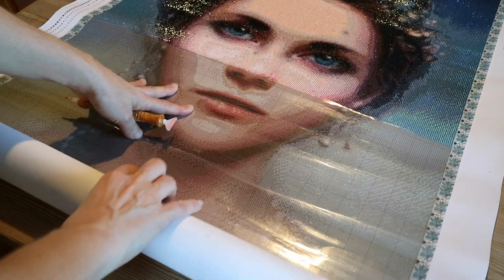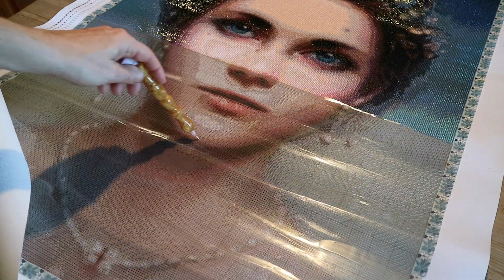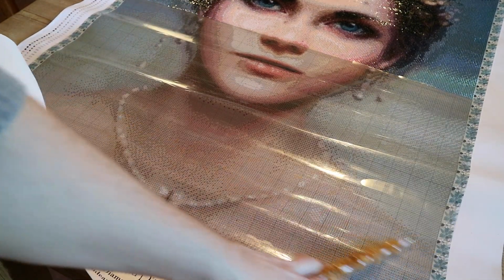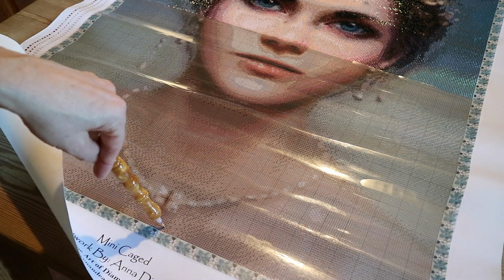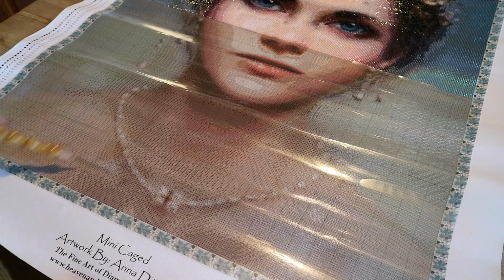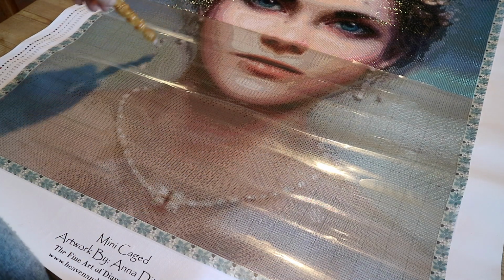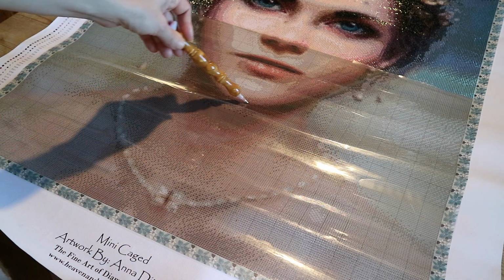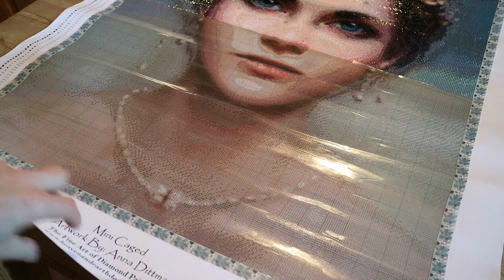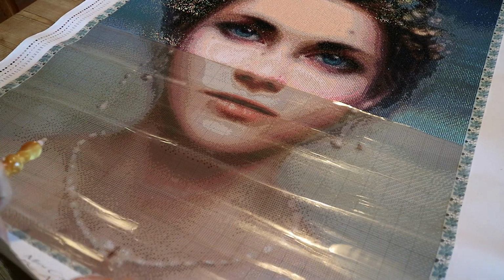Okay, what am I going to do now? Guys, there will only be two more updates, because I'm going to work up until her chin for the next one, and then the final one will be the bottom part. It is a large area, but I don't think doing an update halfway will show you much. So I'm just going to work up till her chin. I'm really excited to see how the earrings are turning out, and of course her chin, her mouth and her nose. And then in the last one we'll have this one with the necklace. I think you will agree with me that that will suffice. And then afterwards, of course, I'll show you the entire painting in a preview.